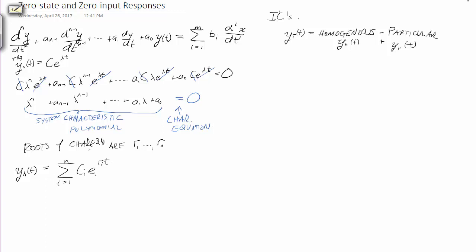Because each of these will work, that means that a certain scaling factor will also work, and it also means that if we take sums of them, it will also work. And by work, I mean they will satisfy this left-hand side differential equation equals 0. So this is what I want to call the system's homogeneous solution.